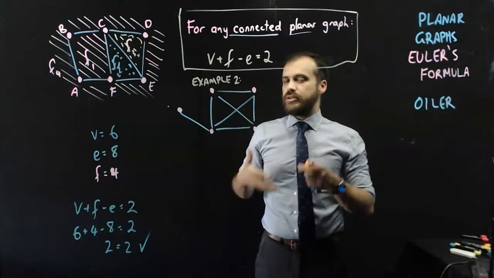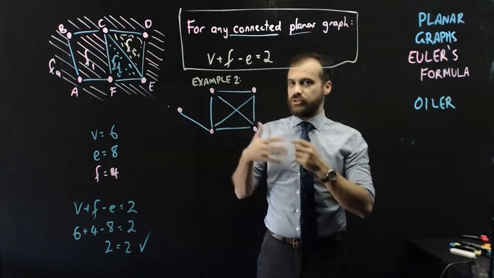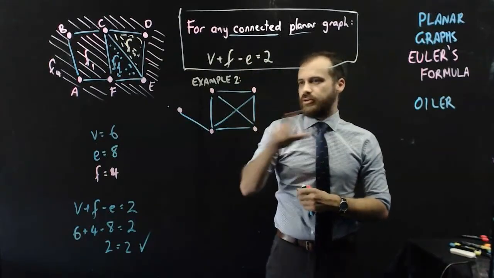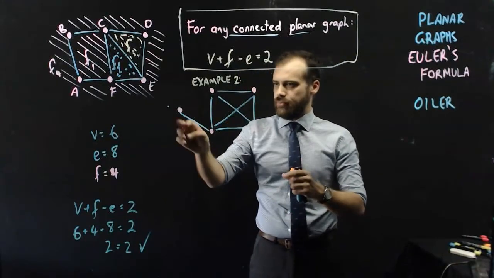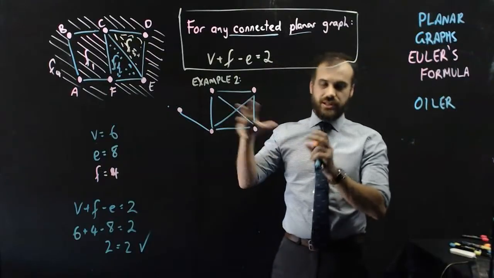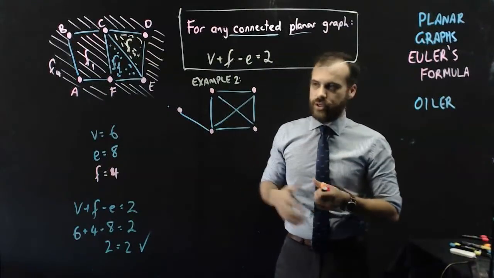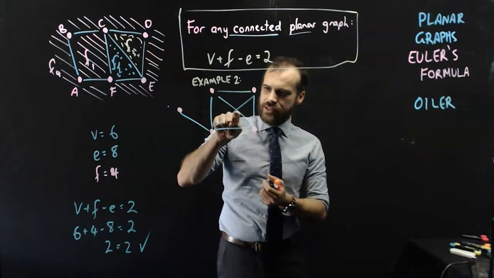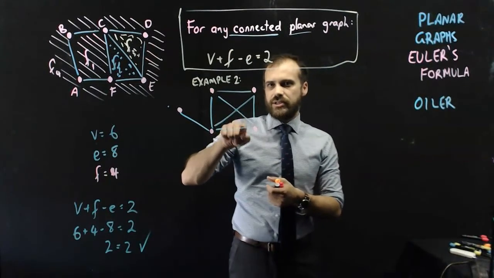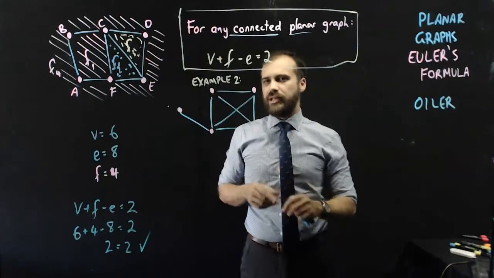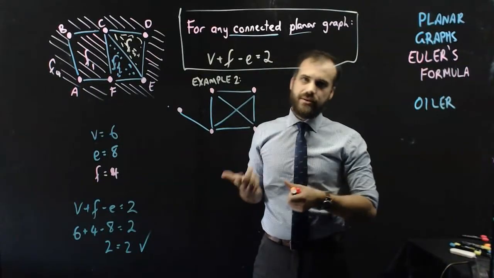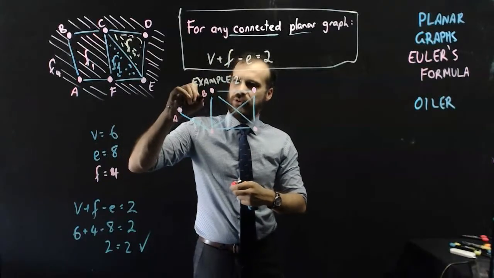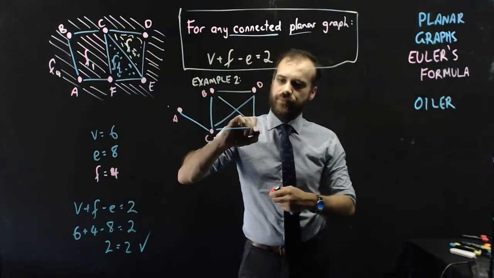Let's verify that this works. We're just going to try to plug this one into the formula. Now, for any connected planar graph, is this connected? Yep, it looks like all of the vertices are connected to some other vertices in some way. Is it a planar graph? Well, I don't know, because there is an edge crossing over here, so at the moment it's not drawn in planar form but maybe it can be drawn in planar form. I'll just put some letters here because otherwise I'll get confused. A, B, C, D, E. That'll do.